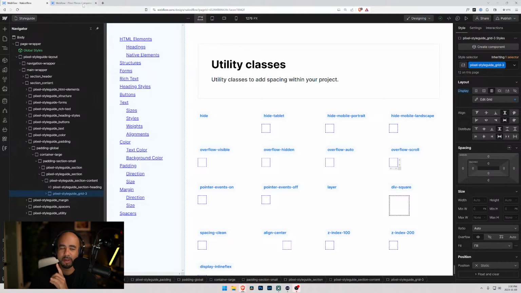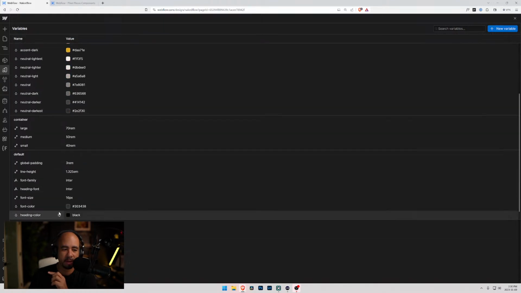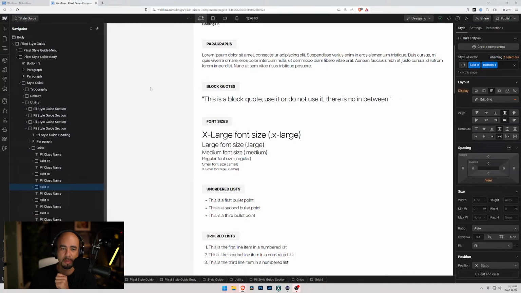When you have a grid, they all have the same spacing, but you can update that in a global variable, basically like global grid padding or spacing. It could just be the global padding, but I think for grids, you might want to differentiate that.